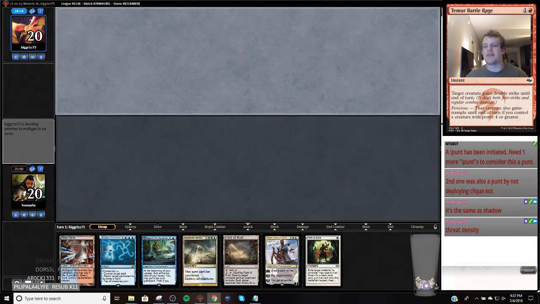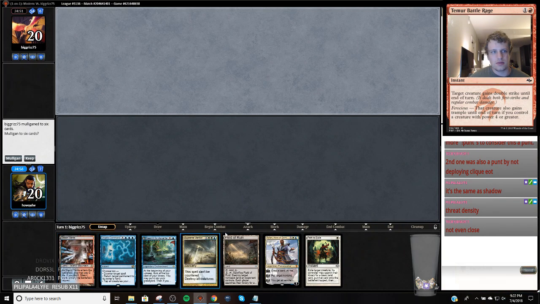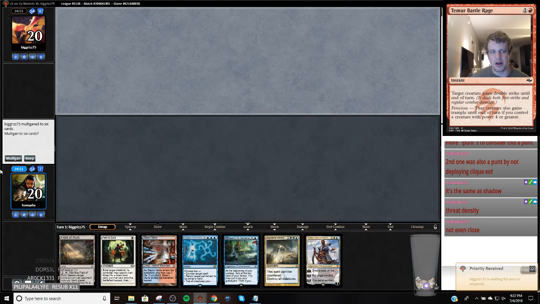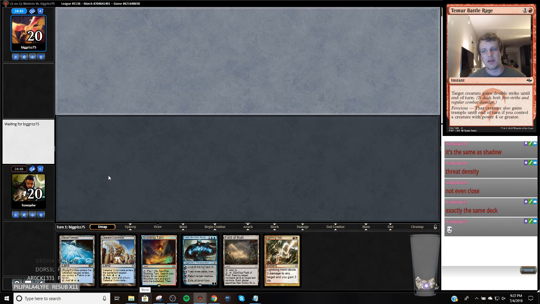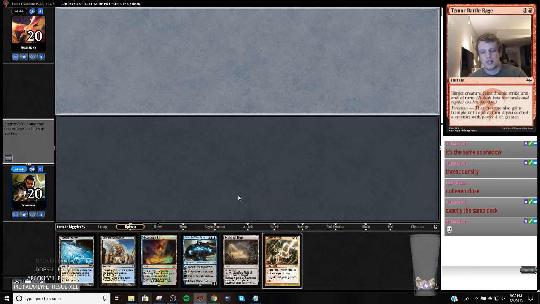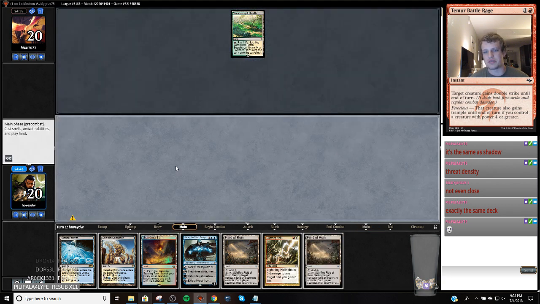It's nowhere near the same as Death Shadow. I kind of want a mulligan. We definitely got a mulligan. All right. Exactly the same deck. Opponent mulligans to four, so looks like we're going to win one. If my opponent plays a Slippery Bogle here, I'm just dead on the spot.